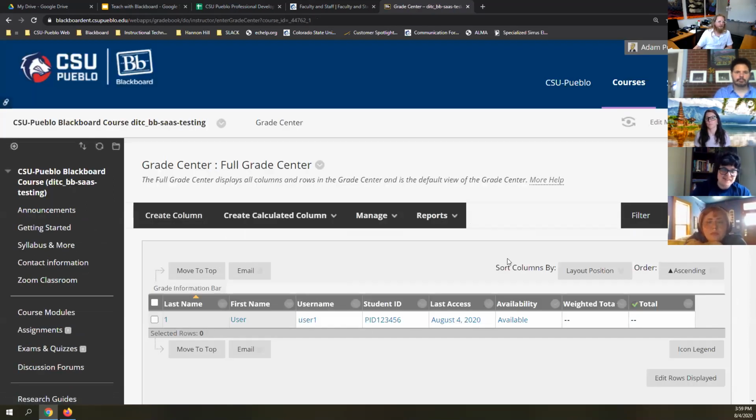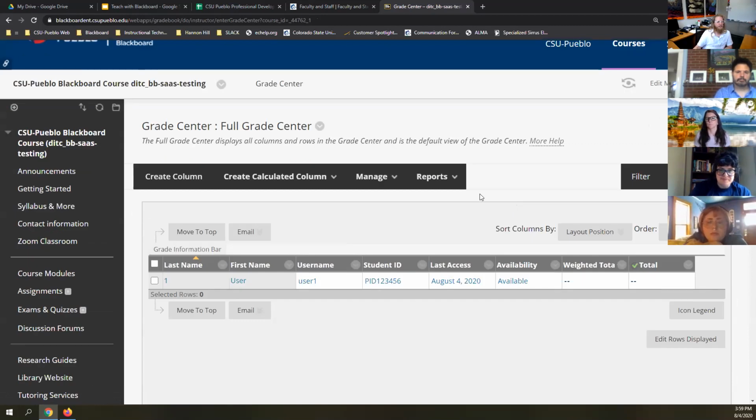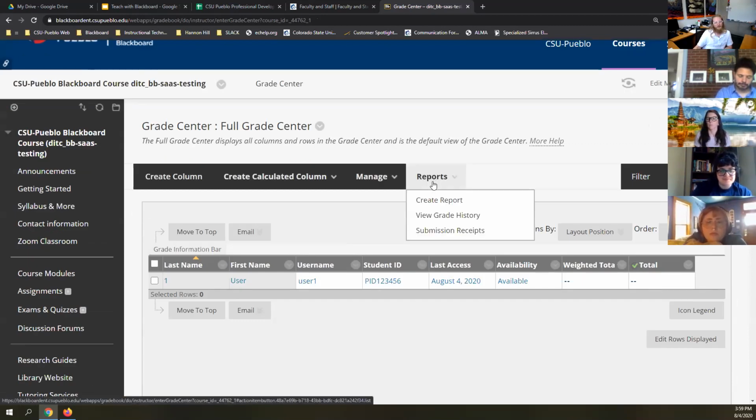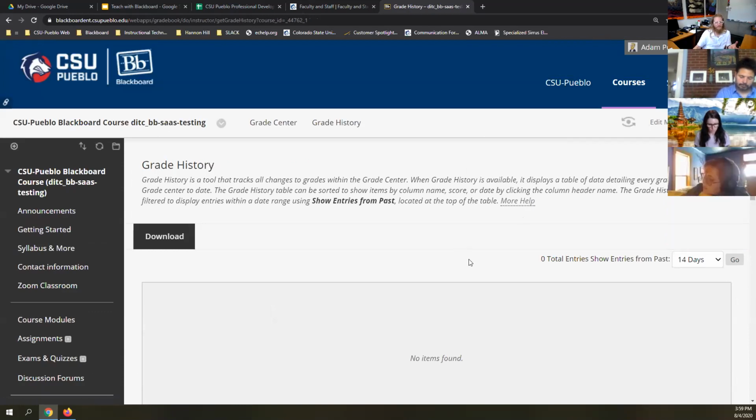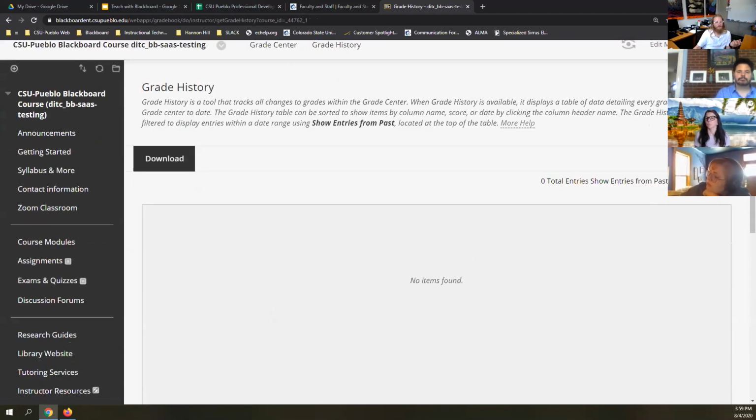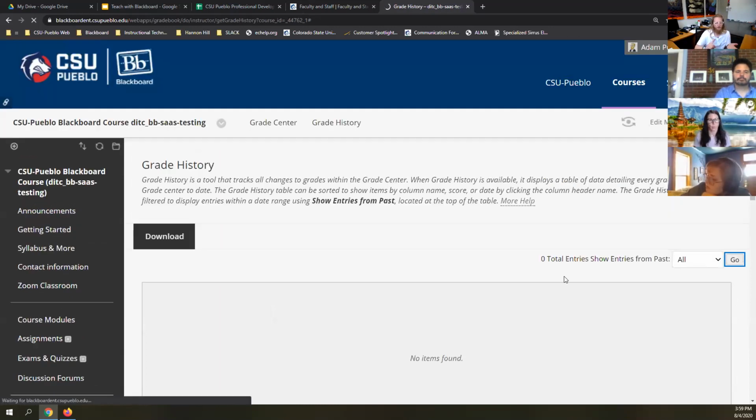So within the Grade Center, the only other area that I really want to point your attention to is in this reports area, there is this thing called a view grade history. There have been a few incidents where a faculty member may have accidentally deleted a grade, or something has happened in the course and you just need a reference point to a grade that was put in there that may have been deleted. Well, you have a reference of everything that's ever been done in this Grade Center that you can look up, and you can see all the grades that have been entered, changed, and removed. So even if a user is completely purged out of Blackboard, it would show the grade history still for that user in this course. Just keep that in mind. That's a great place to take a look at utilizing some of the things in the Grade Center.